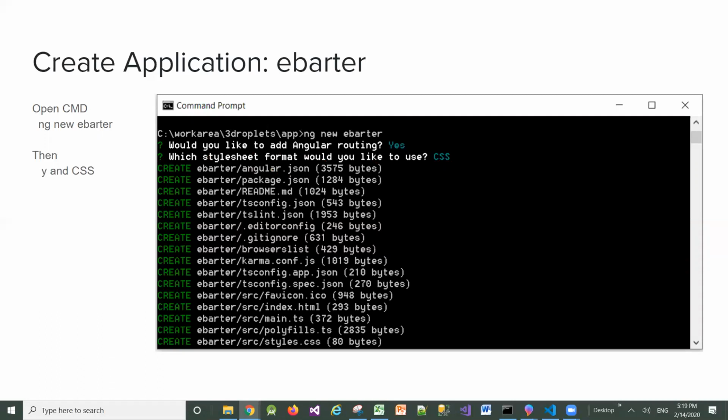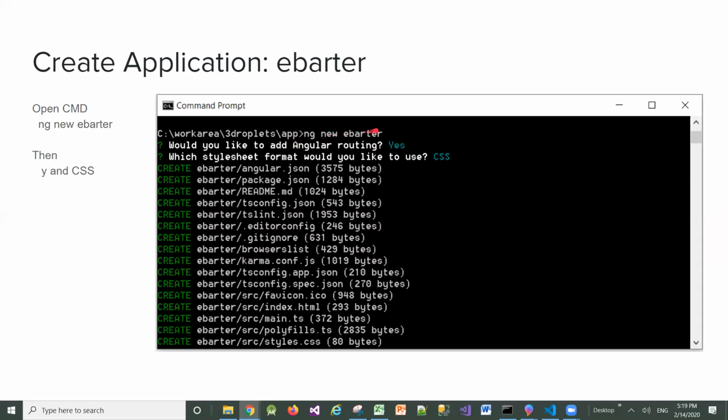Here, under my working area, the clients directory, I issue ng new ebutter. Ebutter is a project I'm working on, and the name of the project is ebutter. Once you issue this command, it's going to take a little bit. Eventually, it's going to finish.